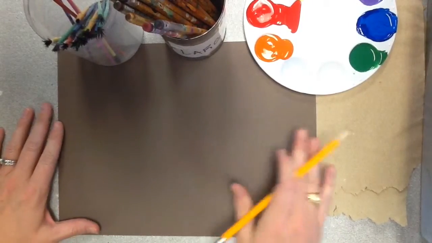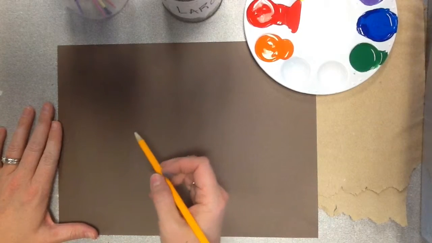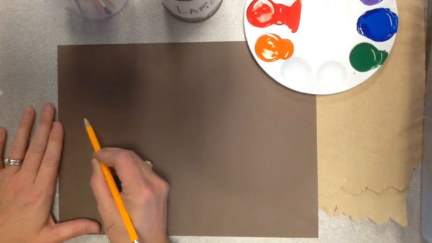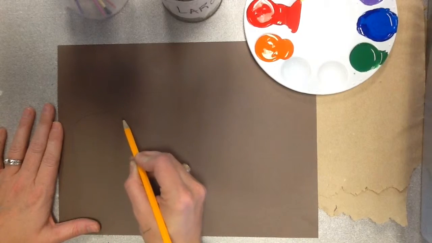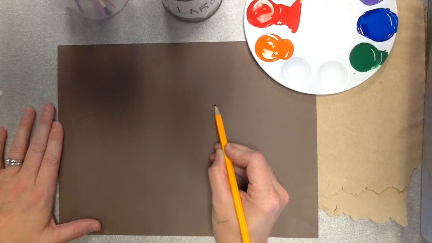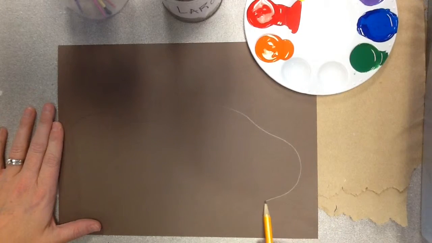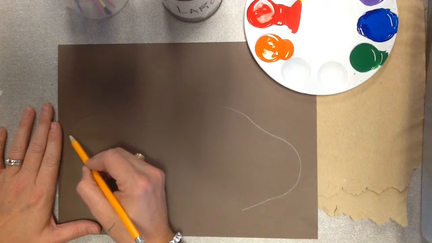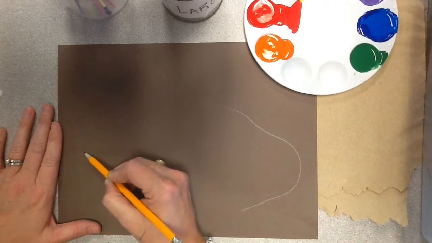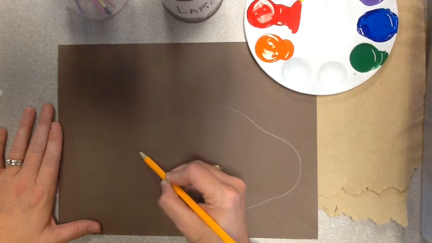So when you draw your dinosaur, you're just going to pick a dinosaur that's a really simple shape. You're not going to think too difficult with this one. You want it to be something really simple that you can easily paint. Make sure that as you're drawing it, you're just worrying about the outer outlines of the dinosaur.